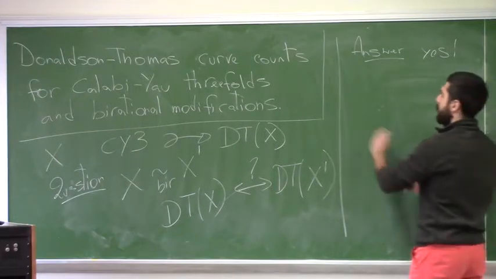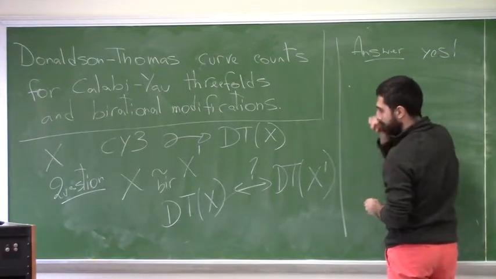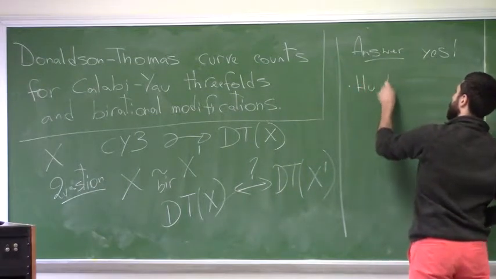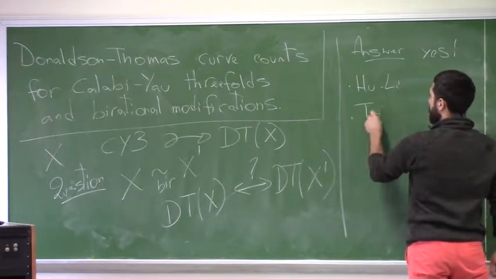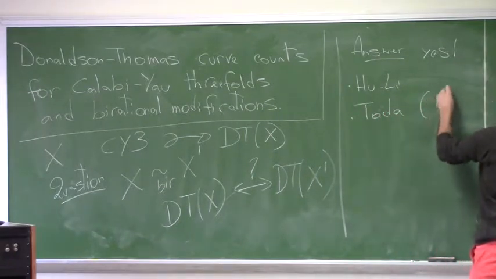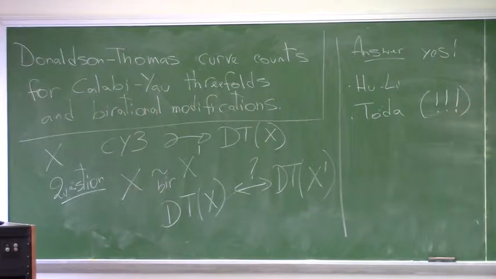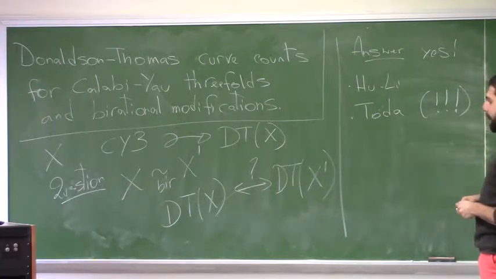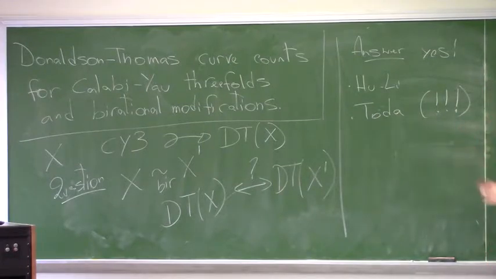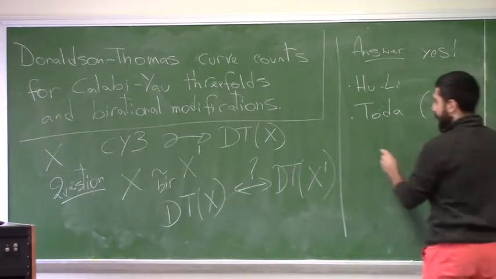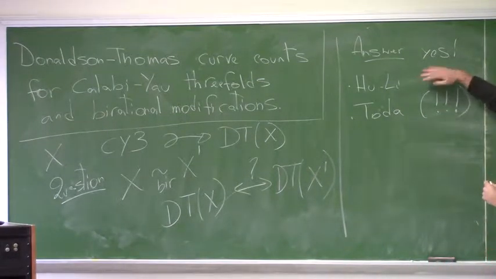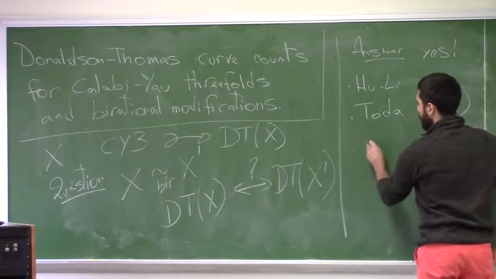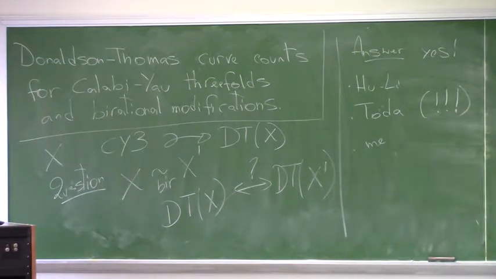Let me mention who's working on this problem. First there was a paper by Hu and Lee, who gave a formula in some particular case. Then there's work of Toda, and this work is super important. Without his work, mine probably would not exist. I can comment on the history if you really want. Some of the methods are mentioned, and then there's some work of myself.